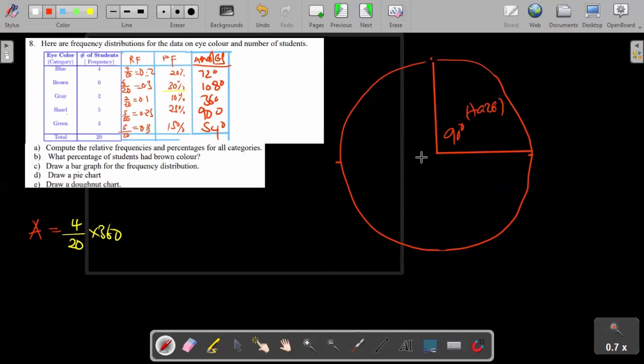All right, so what other angles can we see? We can see 54 and 54 and 36. So 54 and 36 will make 90 when you add them, right? So it means I can draw a line here. So this is 90, and this 90 I'm going to separate into 36 and 54. So 36 can be somewhere there. This here is 36 degrees, which is for the gray. And then this here is 54 degrees, which will be for, what is the 54 for? The green.